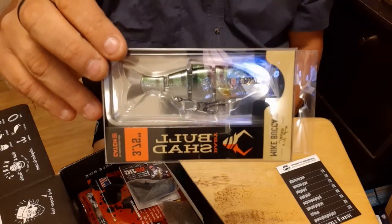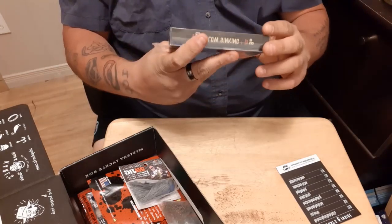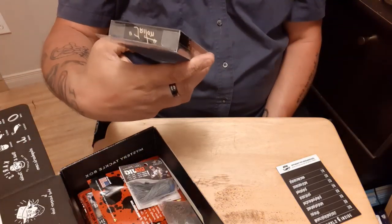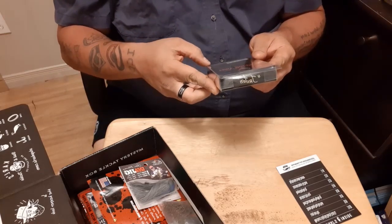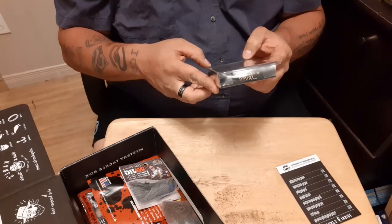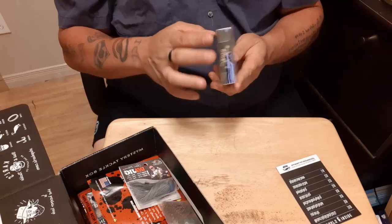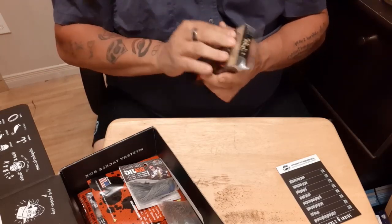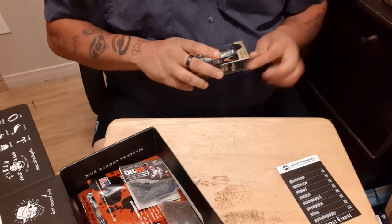Isn't that a nice lure? It is in bluegill color, 3.75 inches long. How much does it weigh? Point 5 ounces, so like a half ounce. Let me get it out of here. It is a jointed swim bait.